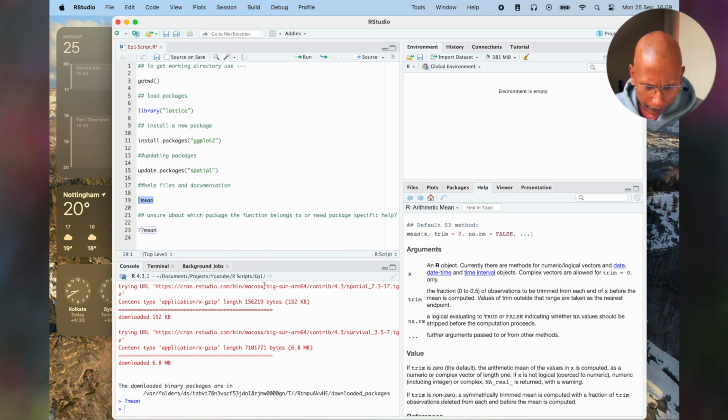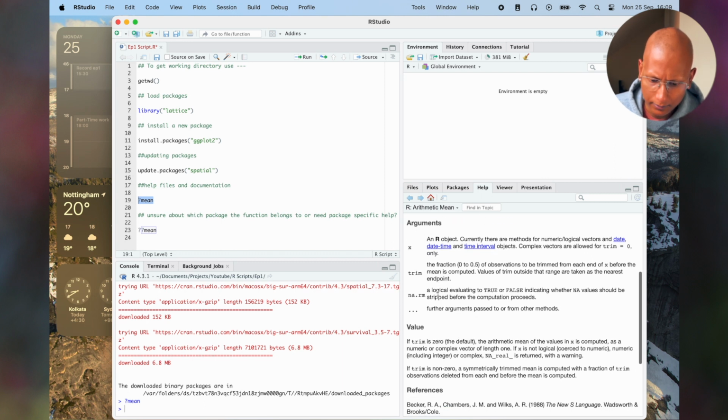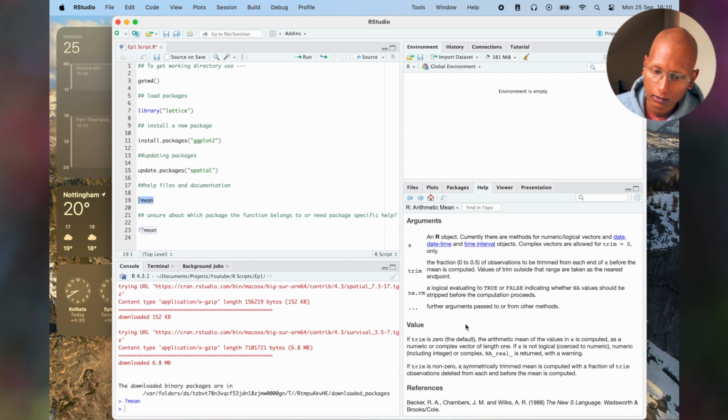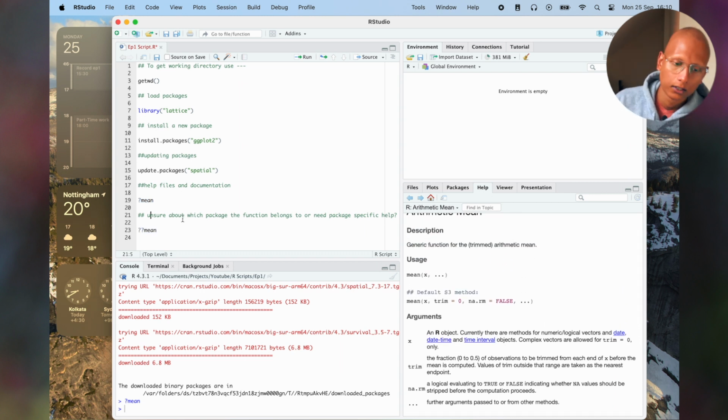So those are basically the arguments. Now you can read through all of this and get more idea about this function. But what if you're unsure which package the function belongs to? There are many instances where you have one function in many packages and you don't know from which package it is running. Let's say you want to compute the mean of a raster.